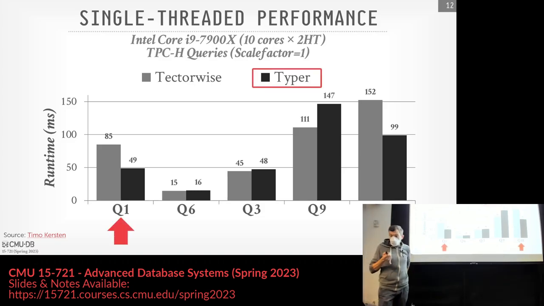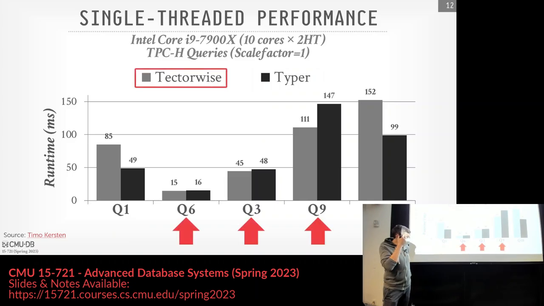So in this case, for Q1 and Q18, Hyper's doing better for the aggregations. But for 6, 3, and 9, Vectorwise is doing better for the filters and the joins. All right, does the graph tell us anything? Not really. The performance numbers are nice, you can see a difference, but it doesn't say why. And that's the thing we actually want to care about. So to do this evaluation further, we now need to dig in at the CPU level with the hardware counters. What's actually going on here? Why are we seeing a difference in performance?